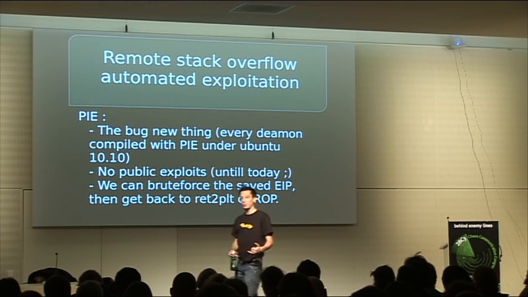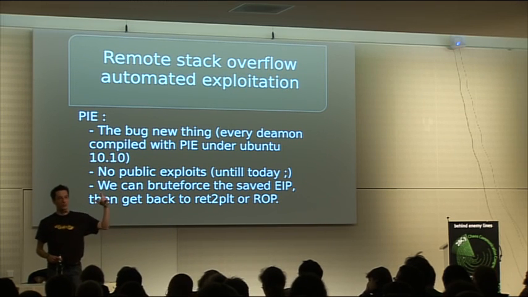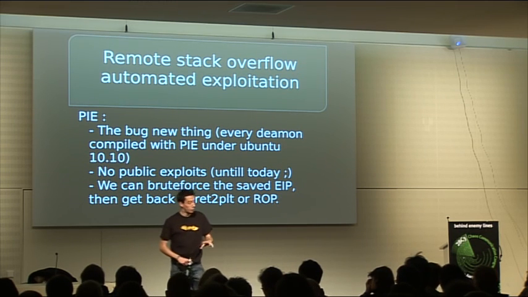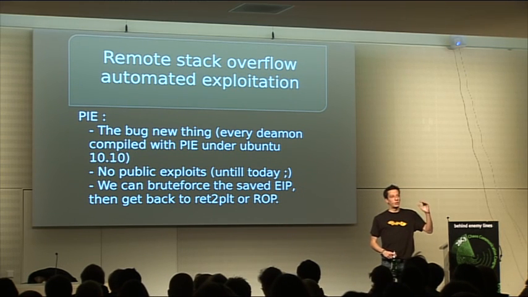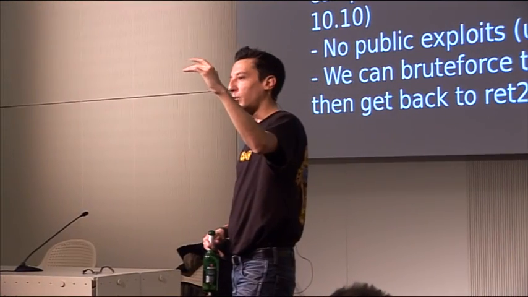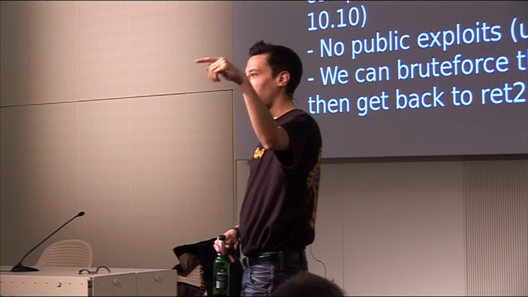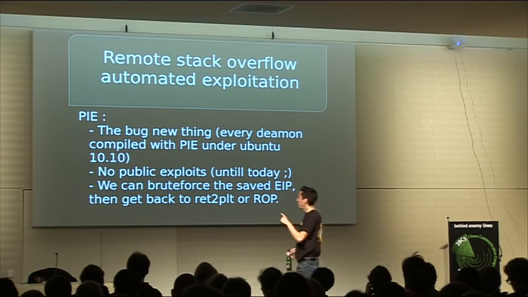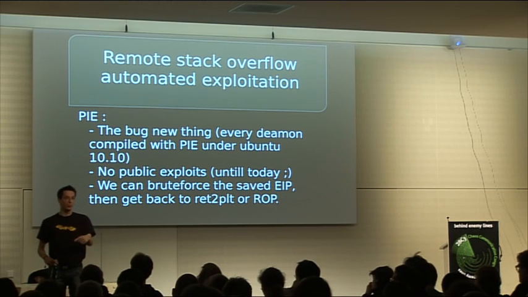Because the saved EIP is going to be the return address, which can be either in one library, and if I get the mapping of that library, I can find ROP gadgets or whatever inside that library entirely. Not to mention that usually in Linux, libraries are only translated from each other, meaning that if you have the base address of one library, you usually have the base address of all the libraries, in particular libc, so I can call mprotect. Or your return address, if it's not in a shared library, is going to be in your main binary.